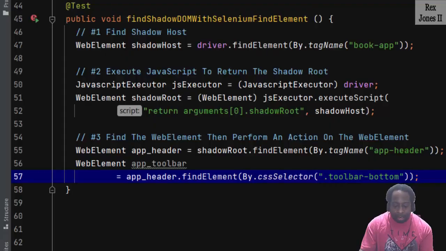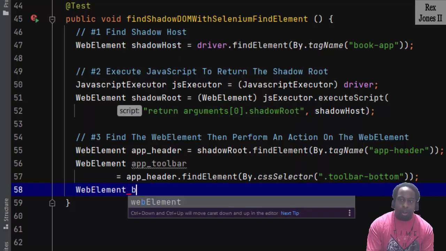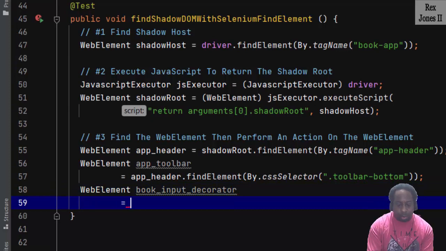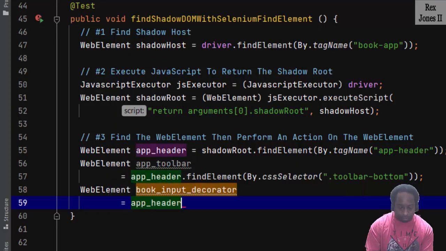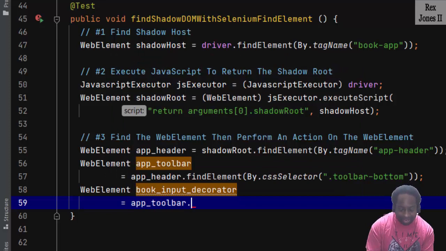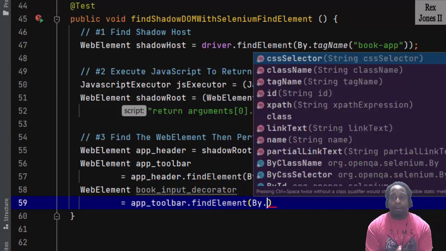So the web element will be web element book_input_decorator equal app header. App toolbar, I apologize, app toolbar dot find element by, let me go back, by.